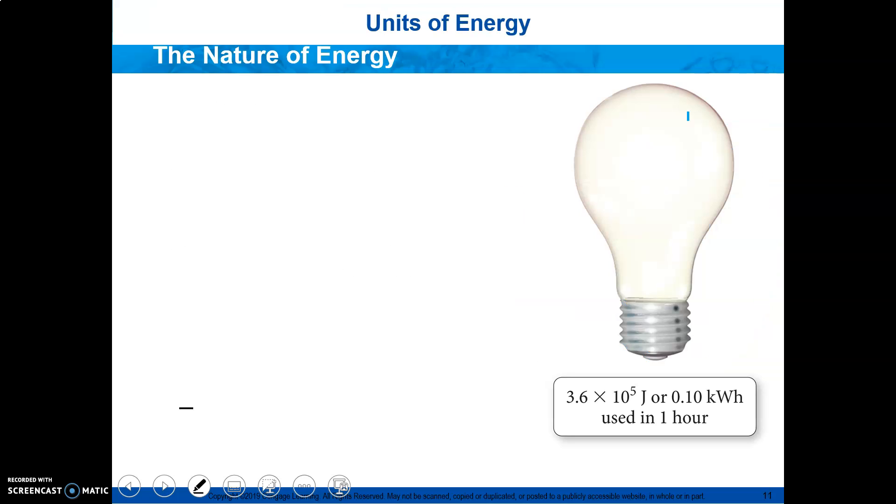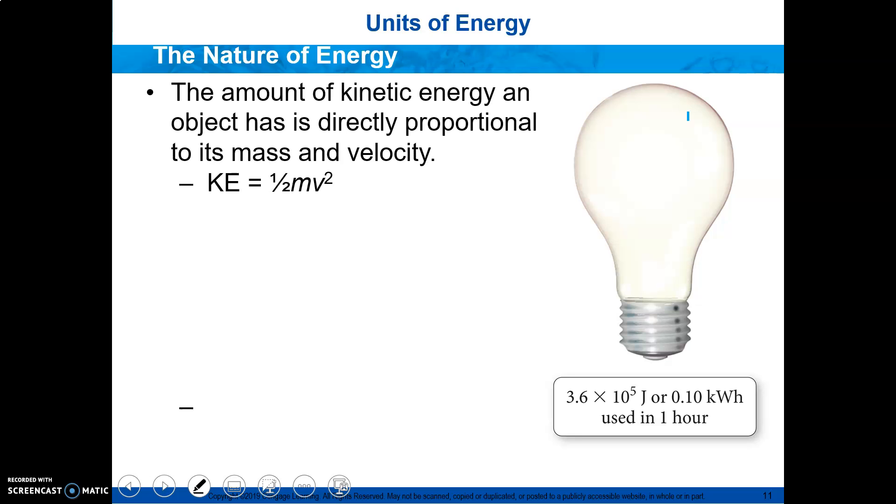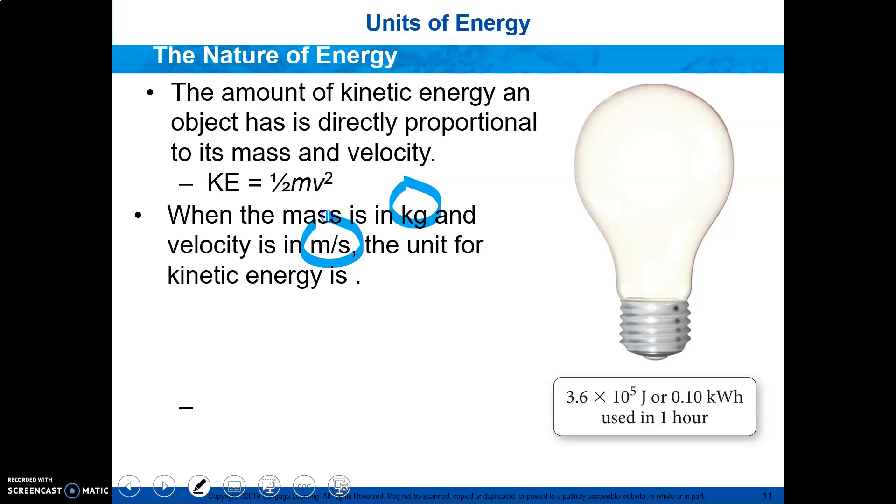Units of energy, this is important because we have a lot of, it's hard to kind of think about what energy is, let alone put units on it. So let's kind of derive an equation here. This is a very basic physics equation where kinetic energy equals one half the mass of the object multiplied by the square of the velocity. If you knew the mass of the object and you were able to get a velocity, which is just speed in a certain direction, it's a vector, you can calculate the kinetic energy. When the mass is in kg and the velocity is in meters per second, all of these things, by the way, are SI units, and that's what we want.